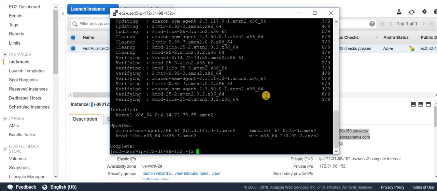So now let's terminate this VPC. There are a couple of things you need to remember. When you want to terminate an instance or a VPC, the first thing you need to do is delete the NAT gateway, then terminate the EC2 instance, then release the elastic IP, which is very important. If you keep your elastic IP, it will start charging you.